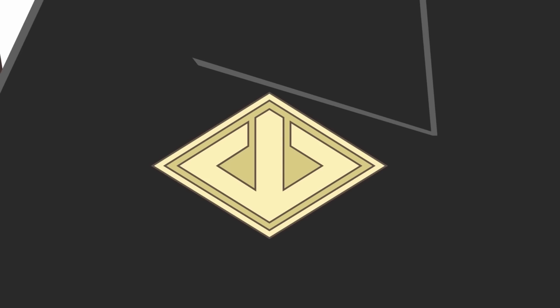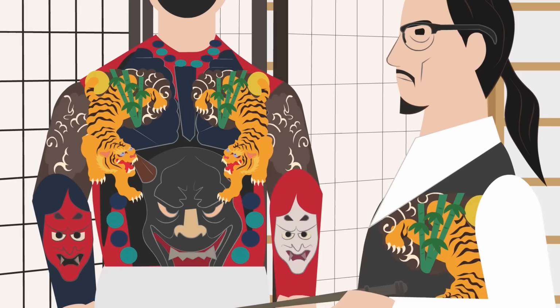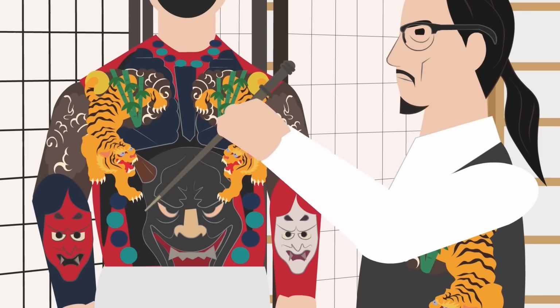Group members also wore lapel pins with their headquarters or clan logos. There was also irezumi, and this was a very important part of Yakuza culture. This was where the member of the group had an elaborate full-body tattoo. Popular designs included dragons, koi, tigers, and snakes.